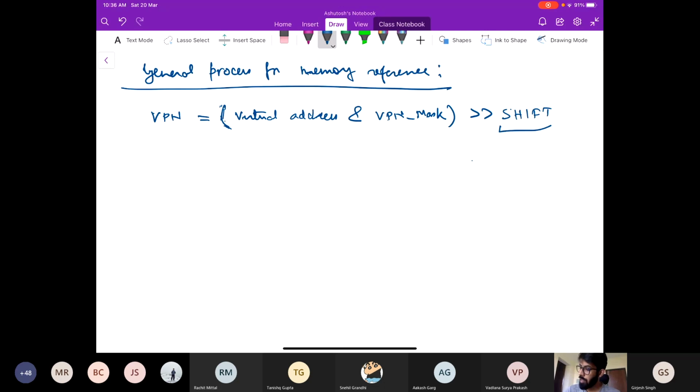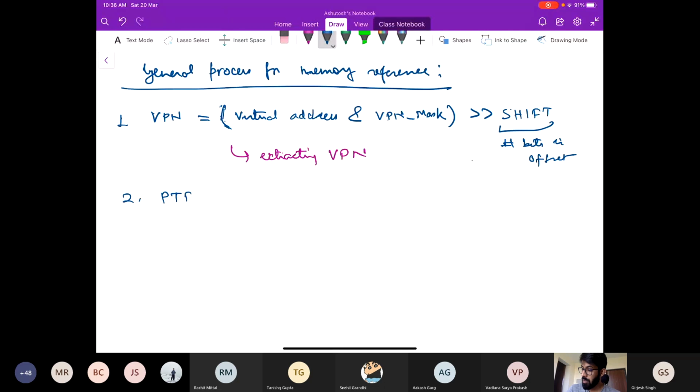Okay. And this shift, as we said, was the number of bits in the offset. So this is for extracting the VPN. Now the second one is going to be the page table entry address.